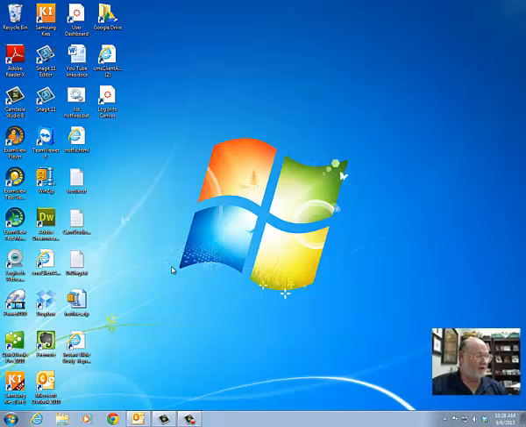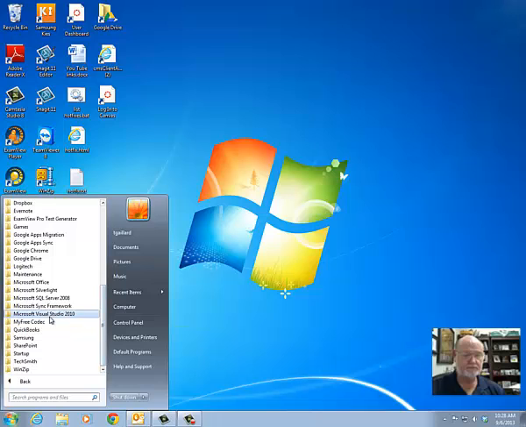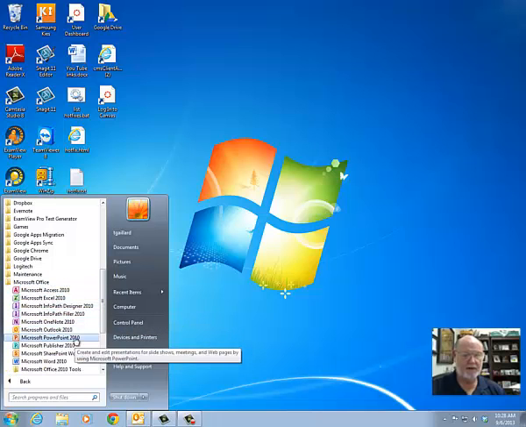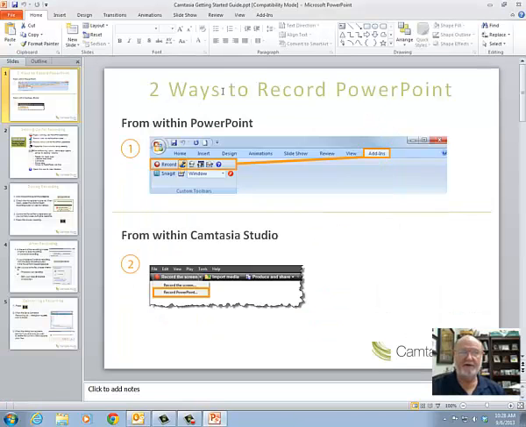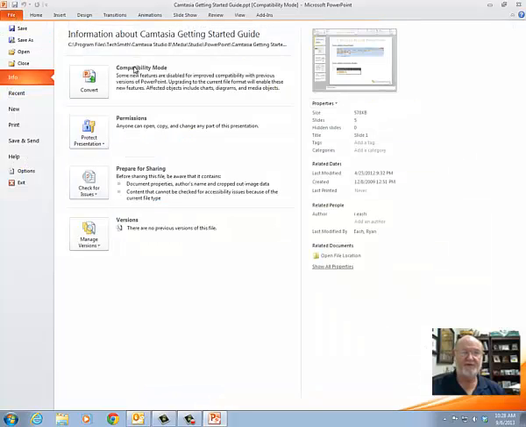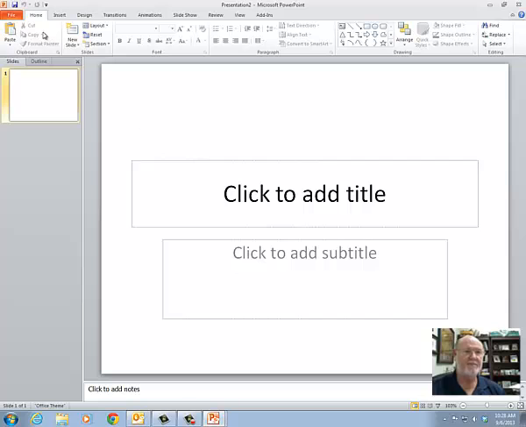So let me just show you how you would start that on page 14. You would go to your Start button and open up PowerPoint, as we did before, and again, you would not get these additional screens that I'm getting here, and yours would look like this.